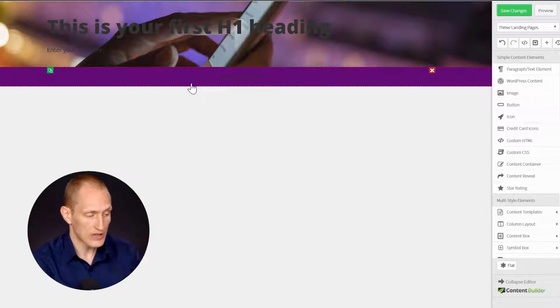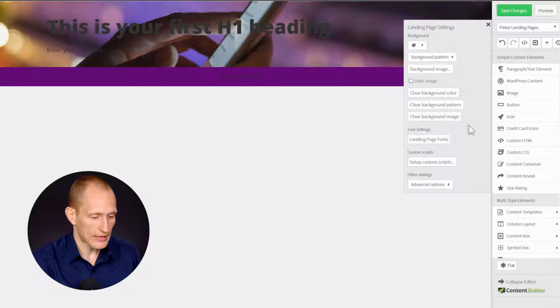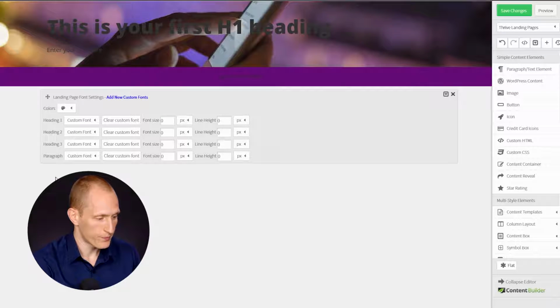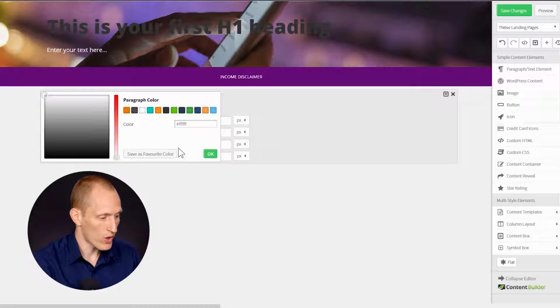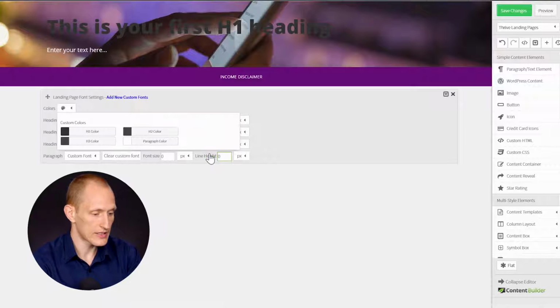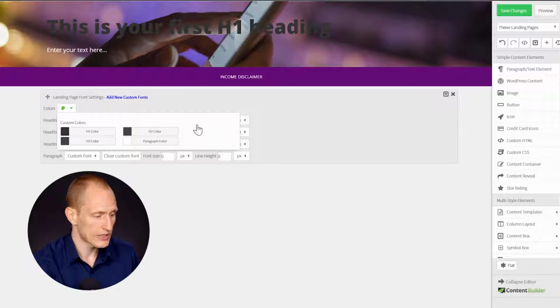And now instead of changing this individual paragraph, what I'm going to do is go to landing page settings right here and then landing page fonts. And what I want to do is, first of all, colors. My paragraph text color should be white like this. And that fixes the footer link as well right away. So that's why I didn't bother editing that, the individual text element. I don't want to go and select every text element because I know that almost all the text on this page is going to be white anyway. So I'll change it here.